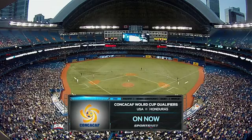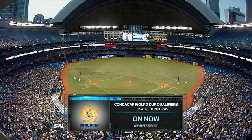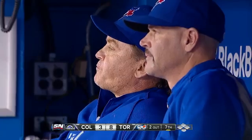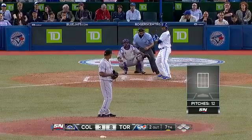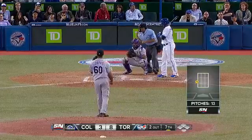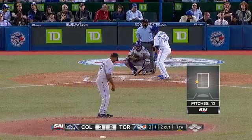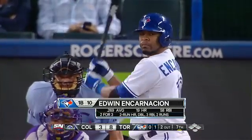Well, it's going to be interesting when Jose Reyes comes back, and I still say he's going to be back within a week. And then they're going to have to make a decision. Do you want to stay with 3 extra men, or do you want to get down to 7 relievers? Well, ultimately, we can all take our guess as to what they'll do, but we'll have to wait and see. Yeah, there's no reason to speculate, but they have 4 righties and 4 lefties in the bullpen. And they have 3 bench players.